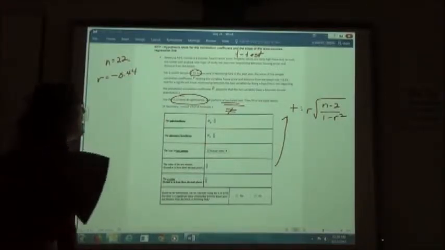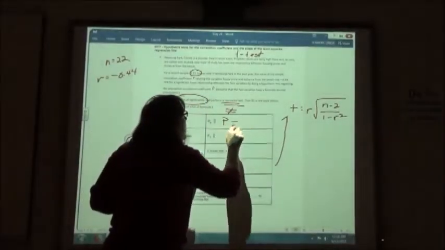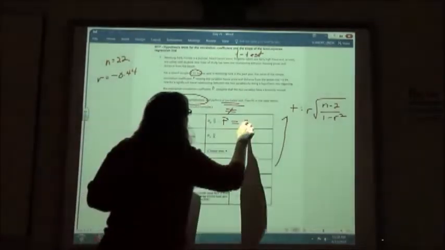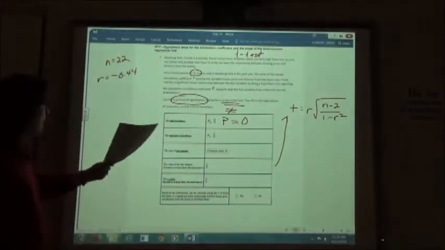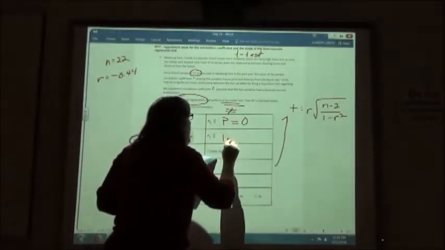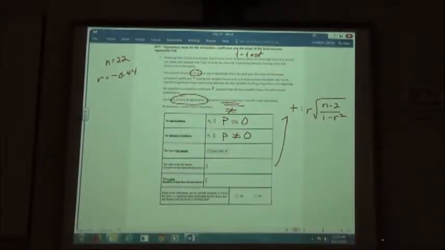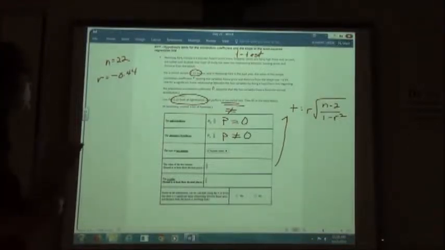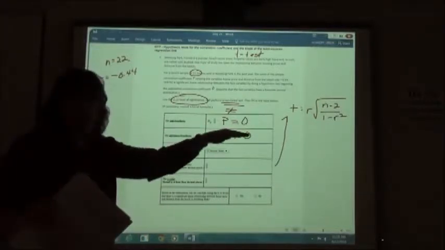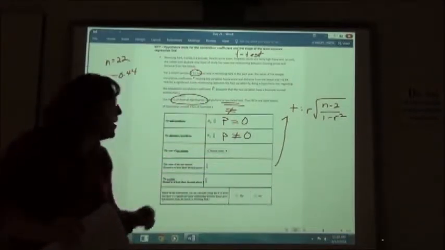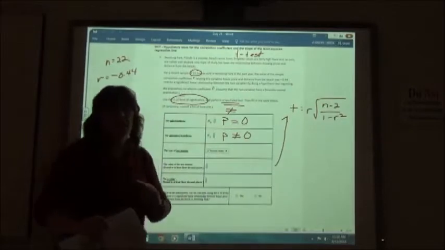Therefore, our null hypothesis is P equals 0. And my alternative hypothesis is going to be P does not equal 0. In this case, those values are always going to equal 0 that we're comparing it to, because we're looking at a line, and if the slope of the line was 0, it'd be that straight across line. It wouldn't have a positive slope or a negative slope. So these values here are always going to be 0.